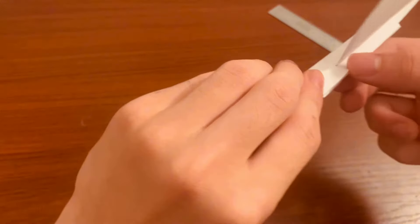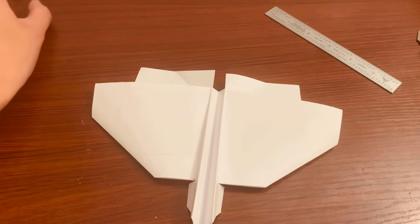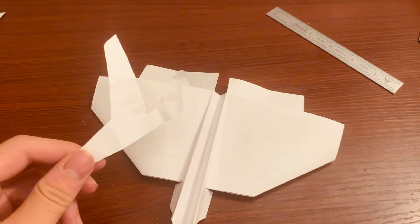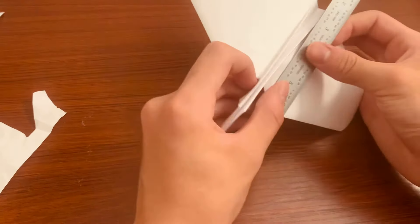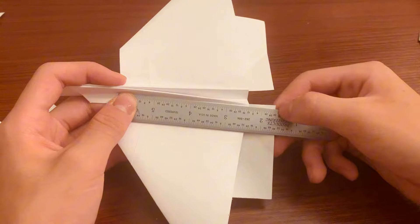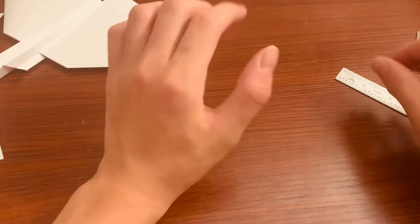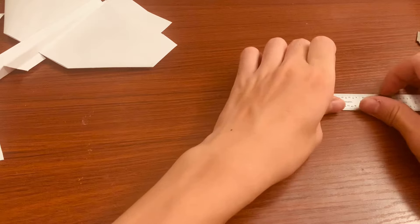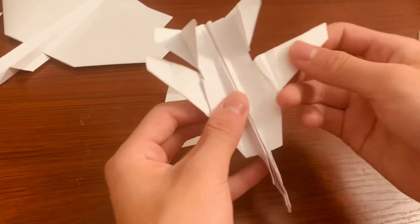Now it should align with the bottom. For this part, you will need a template of some sort. What I would do is take your ruler and measure from where we just cut, from the top, to about the end. You can use an iPad — basically zoom in and measure it, and have some sort of picture of the top of the wings facing out like that.